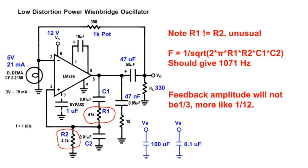This Wien bridge is a little unusual in that the two resistors, R1 and R2, don't have the same value. That means we have to use a more general formula for the frequency of oscillation, and that formula is shown on the slide. And with the values used, that implies we should get a frequency of about 1070 Hz, and you'll see that we do.